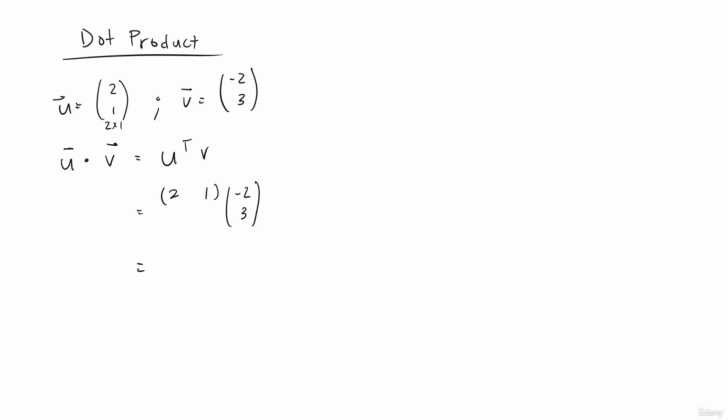And what you do when you do the dot product is you take this component times this component. And so the first component of the first vector times the top component of the second vector. And that's going to be -4. You take this component times this component, last component of the first vector times the bottom component of the second vector. In our case, if this was 3 dimensions, you would just make sure that they match up accordingly. And this can be 1 times 3, and you add them together. And so -4 plus 3 in this case is going to be -1. And this is the dot product between these two vectors.